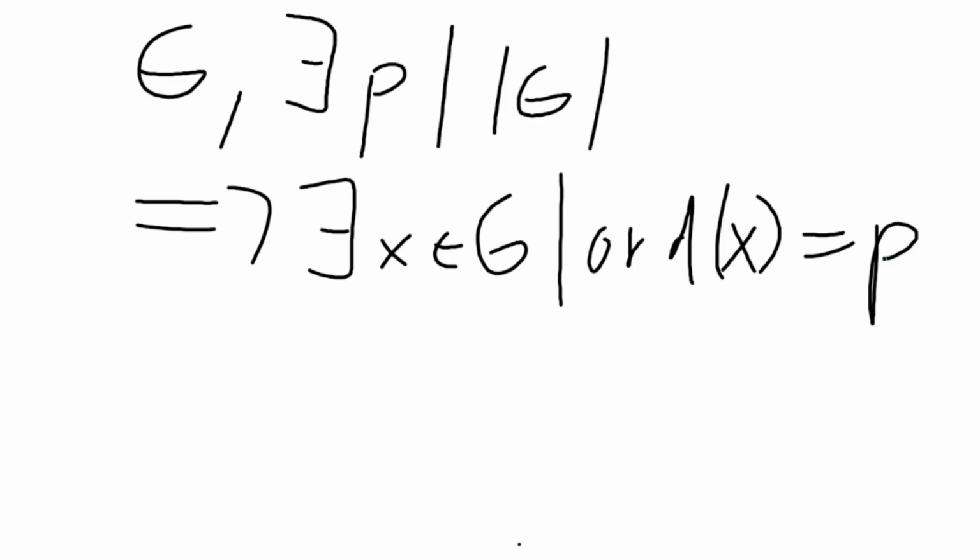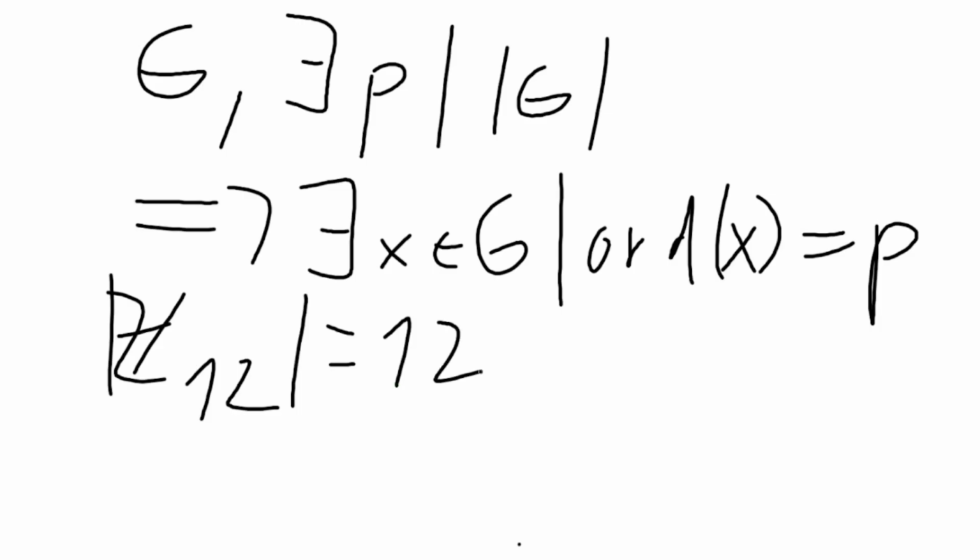So, well, let's think of some group that has an order such that it's divisible by a prime. So, for example, Z12, and I mean under addition modulo 12. And so what is that? Well, its magnitude is 12, and so some prime divides 12, and namely that prime is 3. So 3 divides 12, and it's a prime. That means that there must be an element of order 3 in this group. So let's see which element is that.